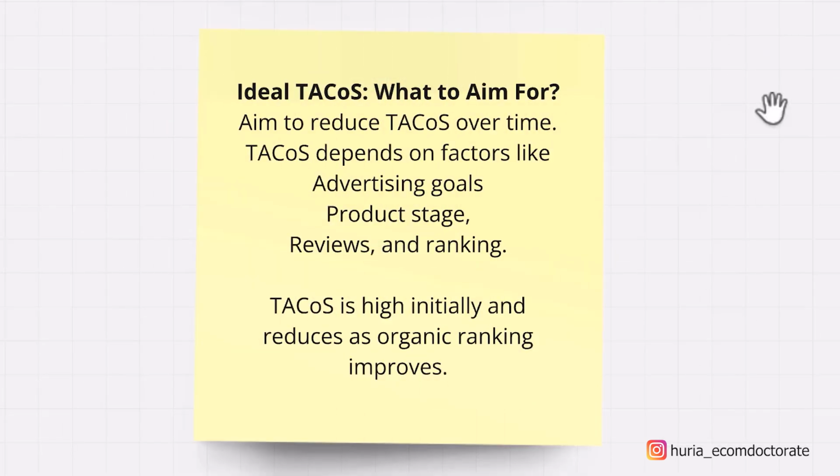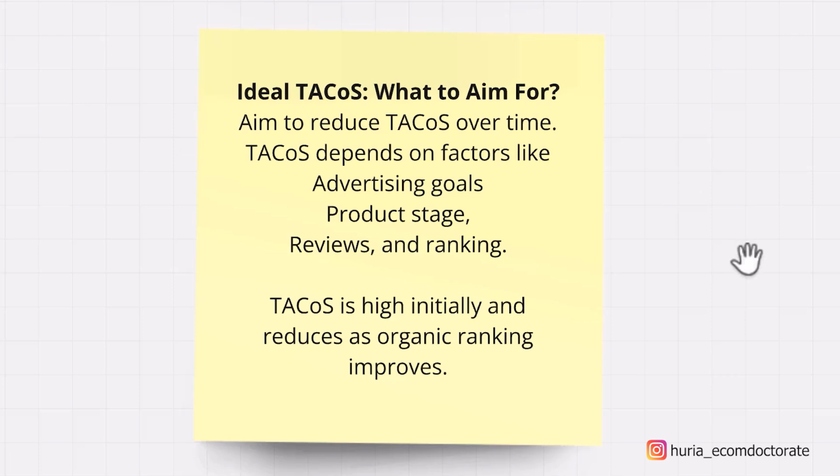While you should usually aim to reduce your TACoS, you need to have an idea of what your ideal TACoS is. This depends on so many factors, like what stage you are in your advertising. What are your advertising goals? Are you ranking, increasing profit, or maximizing your effort? Which stage is that product at? How many reviews do you have? How well ranked are you for most of the keywords? So it depends on all this. You should have an aim. What's your ideal TACoS that you need to reach?